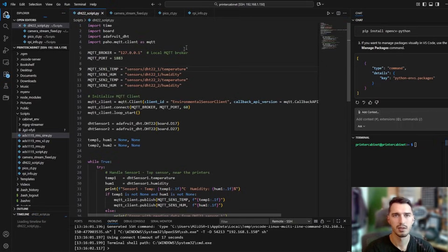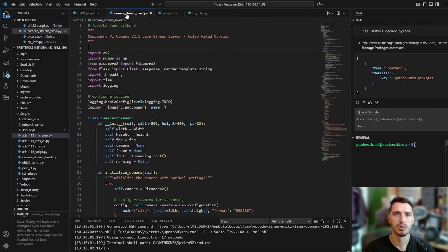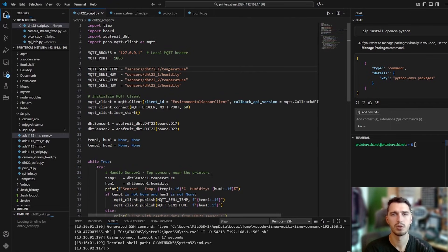Here is the code for the Raspberry Pi — just four Python scripts. I had many attempts to get the RMS reading using the I2C ADC but it just wasn't fast enough, so I went with the Pico. This script grabs data from the serial port and publishes it to MQTT topics, which we then read using Node-RED. We also have a camera stream Python script that uses the Pi camera as an IP camera, grabbed and used in Node-RED. There's an RPI info script that gets CPU usage and CPU temperature so we can keep an eye on the Raspberry Pi, and one more script for the sensors measuring temperature and humidity on both sensors — also pushed to MQTT and read in Node-RED.